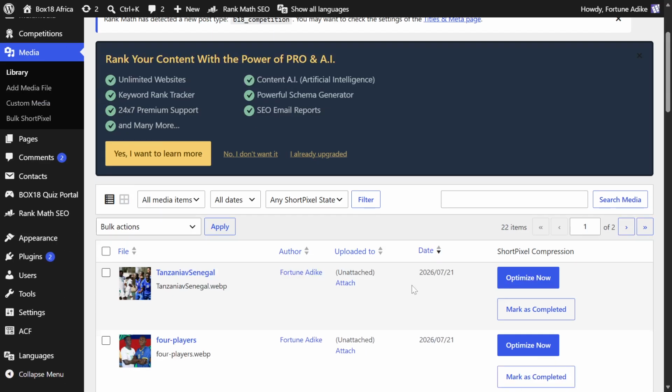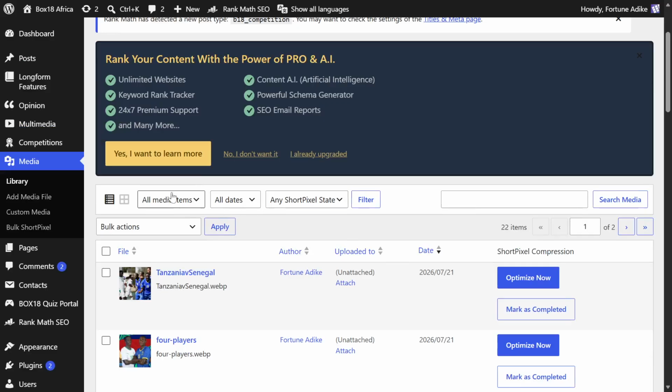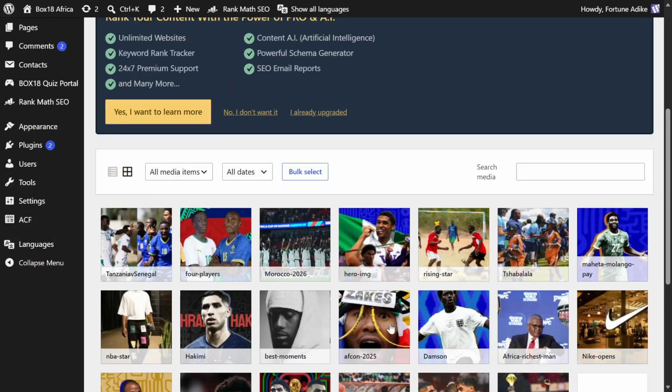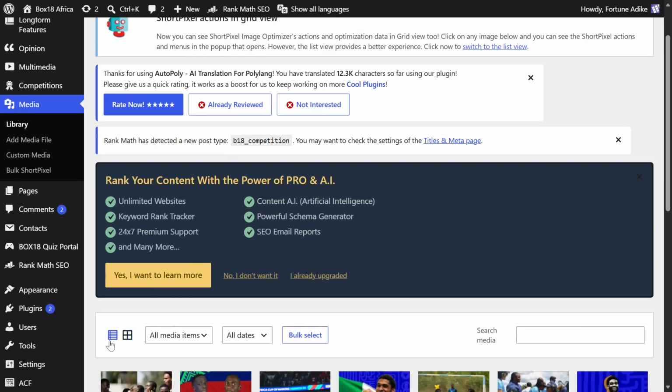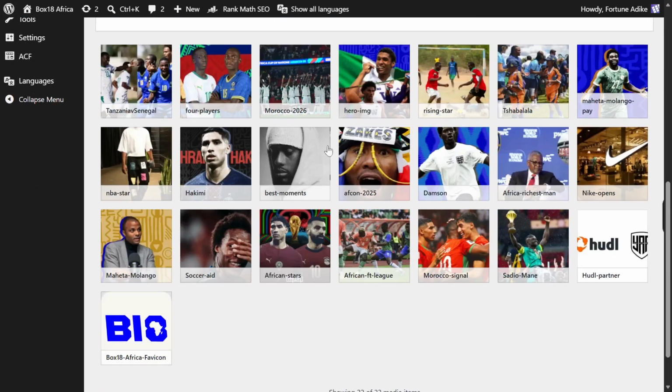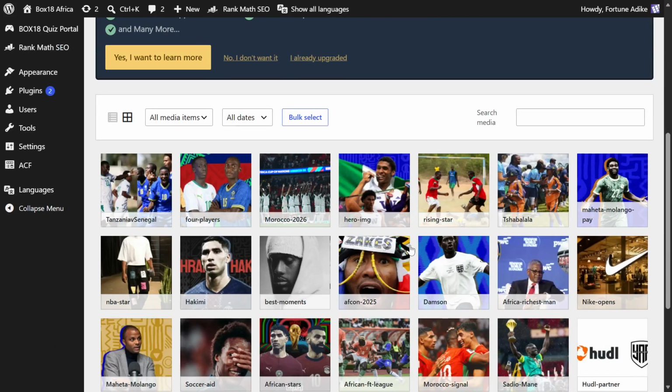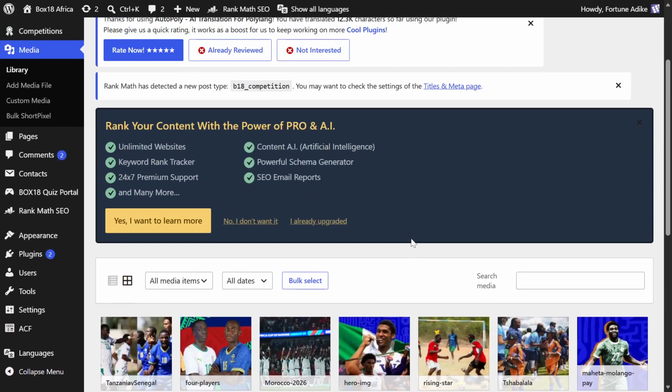All right. So this is the view. You can change this view to something like this. I just click on another view. It's loading. See the view now. So you can change it from here. These are different views. You can click on list view, which is more like listing it, and this one is grid mode. Whichever view you prefer, you set it to that. So that is that for medias.